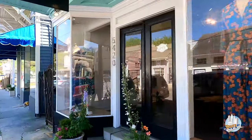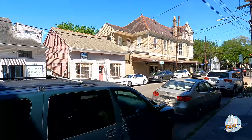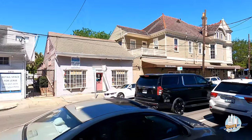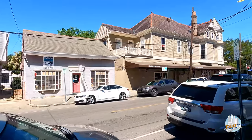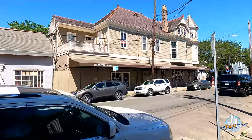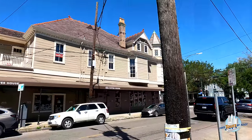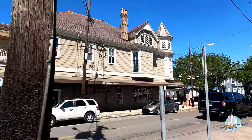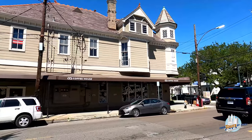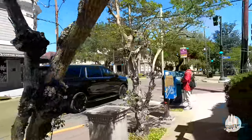Residences in some parts, businesses in others. So today, as you explore this street, it's alternating pockets of business, residential, business, residential, corresponding with where those old markets were — even though all you have left today are the buildings, which have all been turned into other commercial purposes. In this part, the oldest housing we're going to find is this kind of late 19th century, early 20th century Queen Anne stuff, although some of the institutions are older. We're crossing Jefferson Avenue up here — it's for one thing the old name of the community. This part of the town you're in used to be a place called Jefferson City.